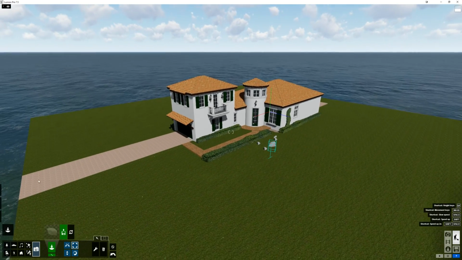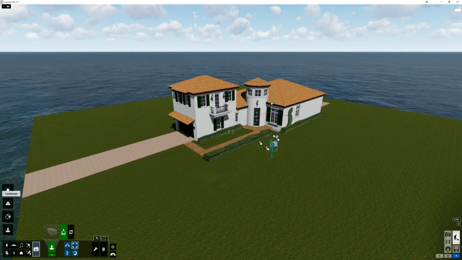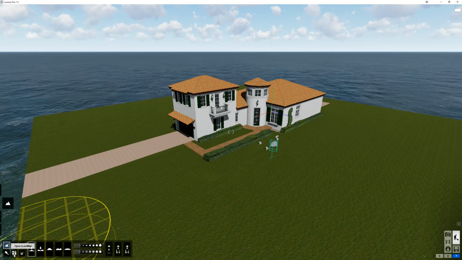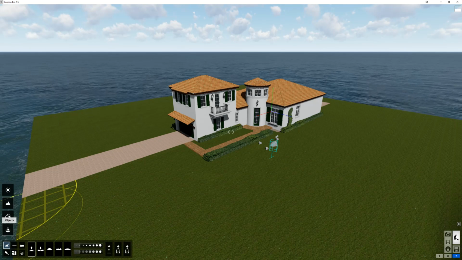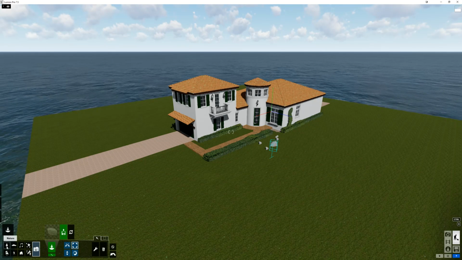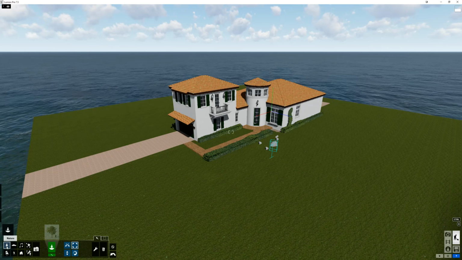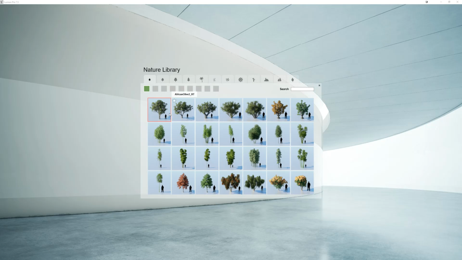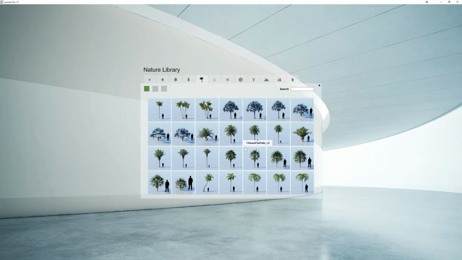So I'm not going to take too long on this. I want objects, and we're going to grab our nature objects, and we're just going to grab a couple trees. I'm going to use some nice palms.